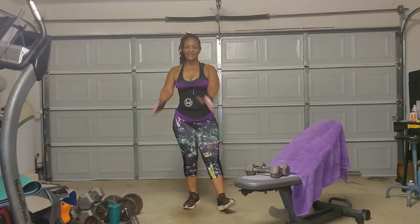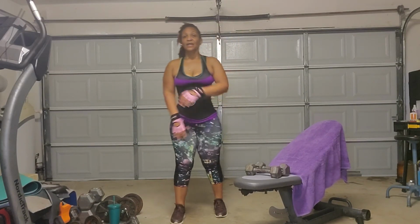Yes, indeed. That static hold makes a difference. Because the arm that you're holding static is still very much engaged. And because you just finished working it or lifting on it, it's definitely engaged.